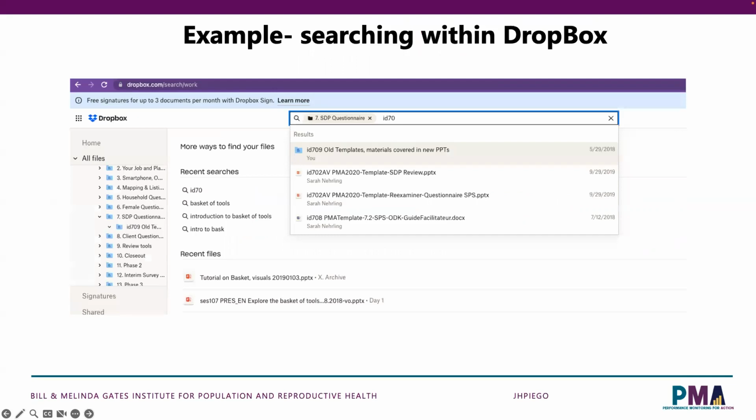This system allows you to go through the different folders to browse the tools or search by ID. For example, if you're looking for a classic tool about the SDP questionnaire, you could do a search in the folder for ID 70 with a 3rd digit not included in the search term so that all classic tools come up in the search results. And here I did this search. In this case, we only have 3 classic tools about the SDP questionnaire, which are ID 702, ID 708, and ID 709.